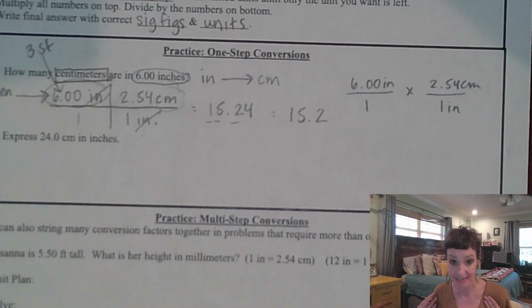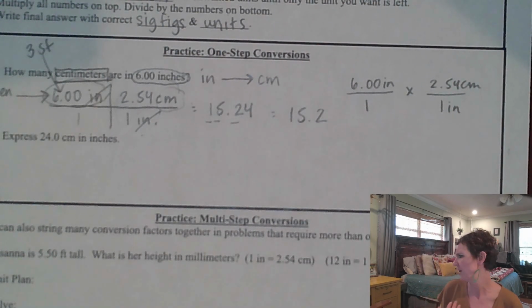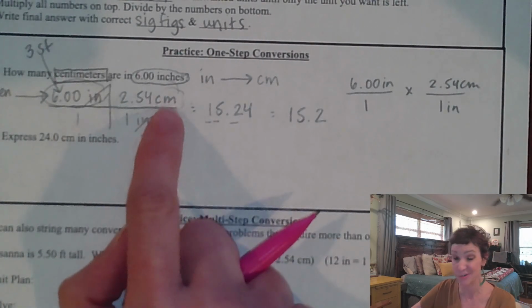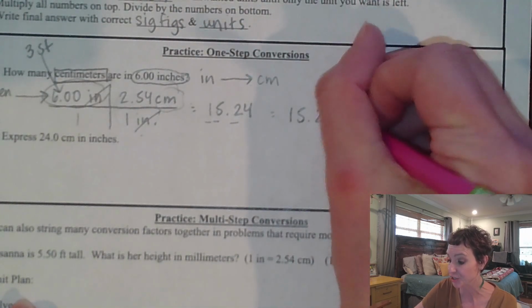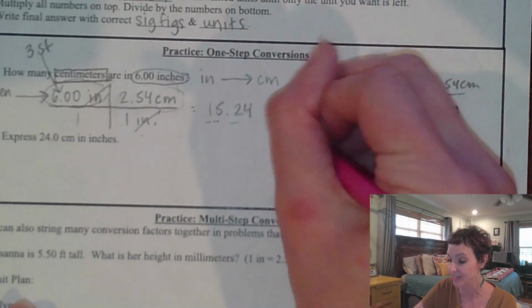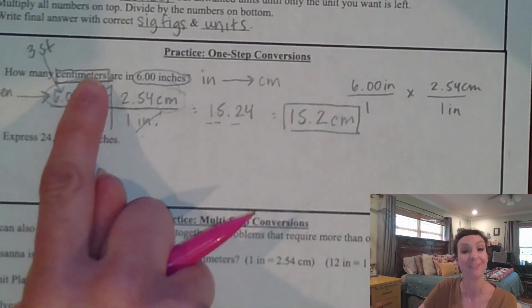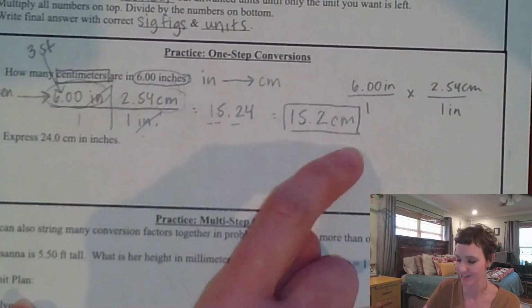No, that is a wrong answer. That means nothing to me. 15.2 planets? 15.2 pencils? No. You're not going to forget, because you wrote your units here. The only thing that you haven't canceled off is the units, and it should be the thing that you have been asked to solve for, that I boxed off from my word problem, which is why I boxed off my answer over here.